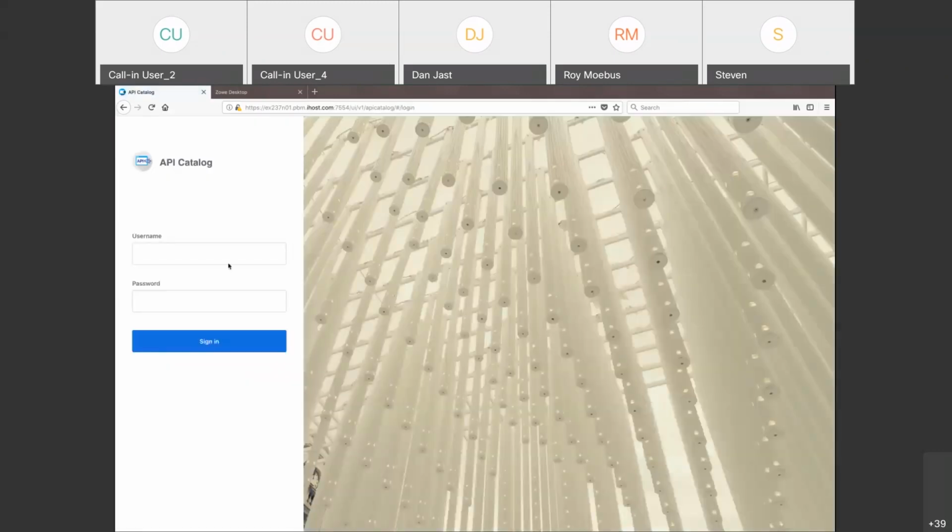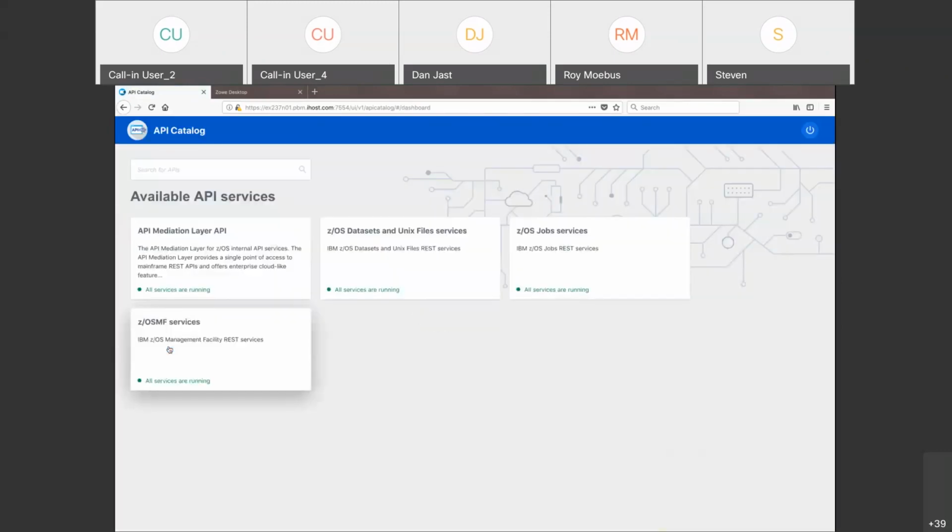So every time you see me log into anything here, I am logging in with my TSO credentials. I am accessing my z/OS LPAR running z/OS 2.3 with a pretty full middleware stack. So just logging in, and here we are. We're in the API Catalog now. You can see there's a bunch of different APIs running, and at the bottom here it says services are running. If I had more plugged into the API Catalog or the API Mediation Layer, you would just see an additional box here that would say z/OS Connect EE APIs or CICS APIs, and then hopefully a button at the bottom saying that all services are running.